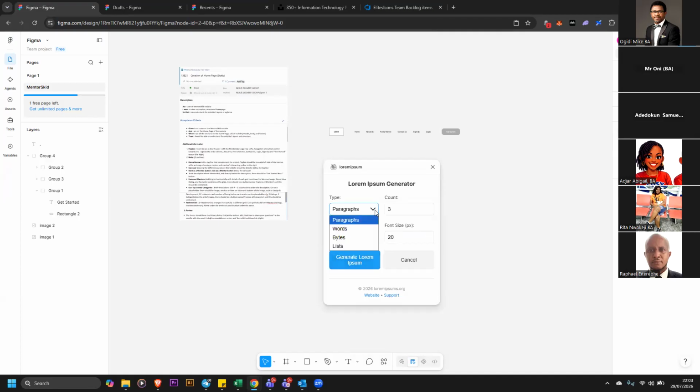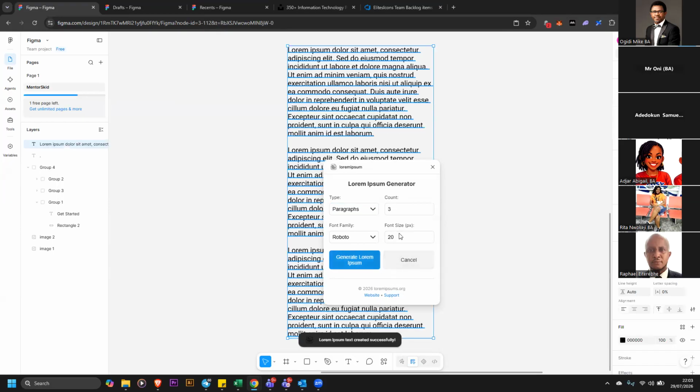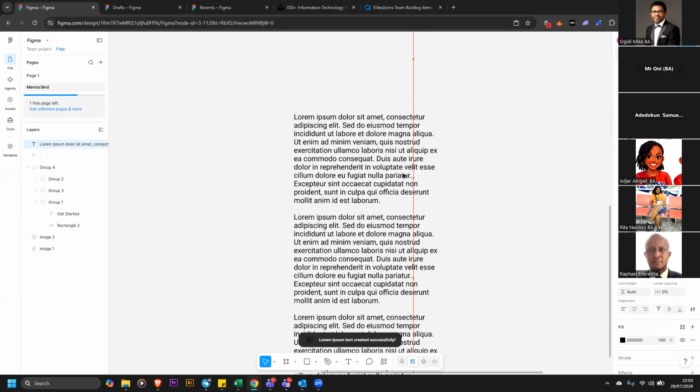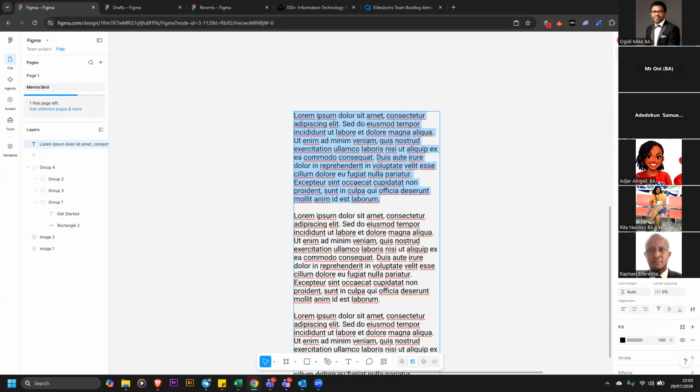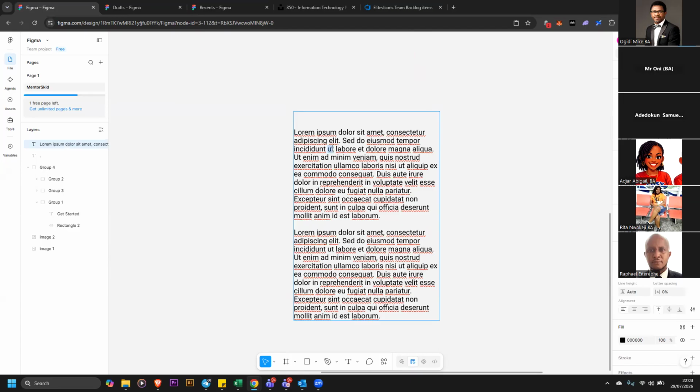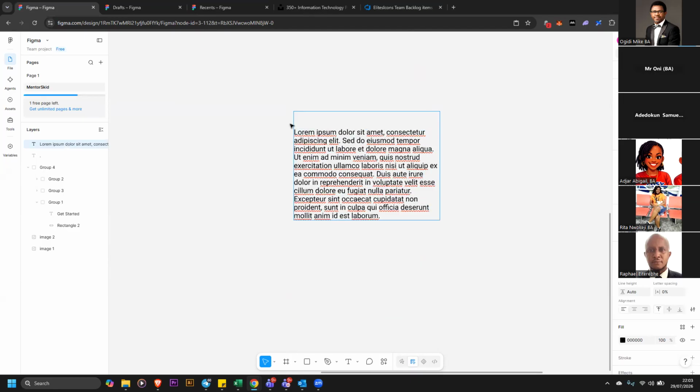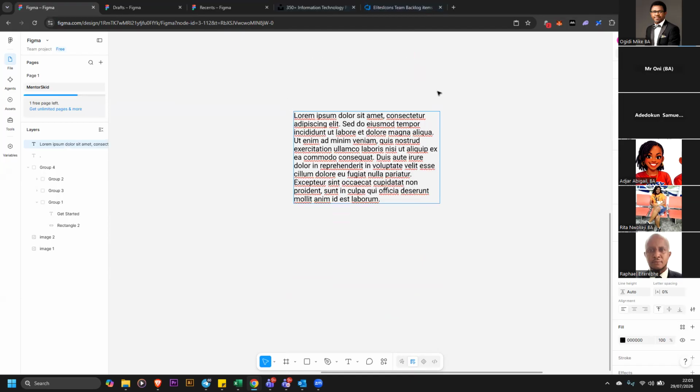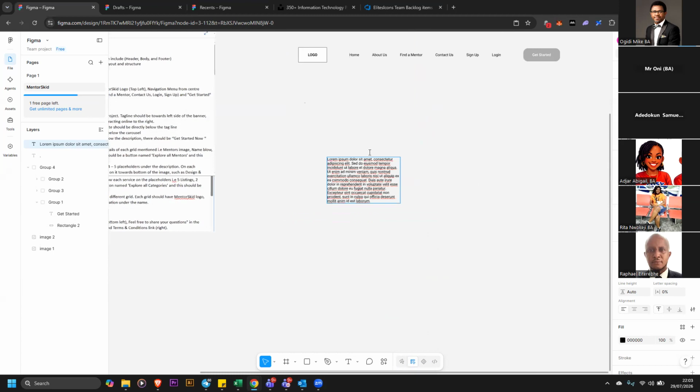Usable tool now. We need the paragraph. Yeah. So it'll give you the text like that. If you don't need a portion of it, you can delete whichever portion you don't need. That's 100%. Take it back to 50.